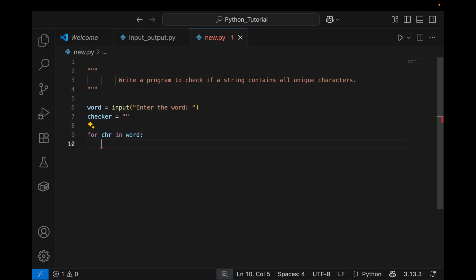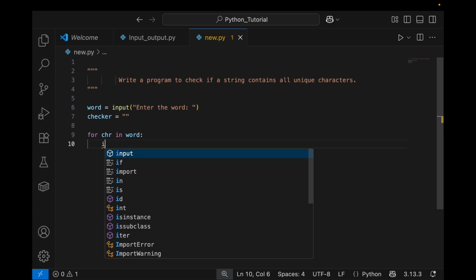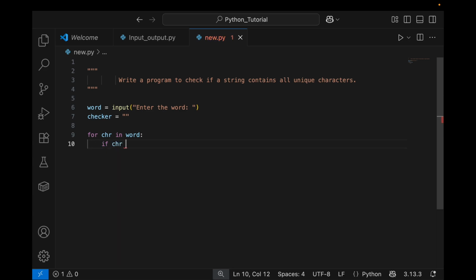So we'll be traveling over the word, and here we'll check if chr is not in the checker, that is, if this character is not present in the checker, what should we do? We should add it here.